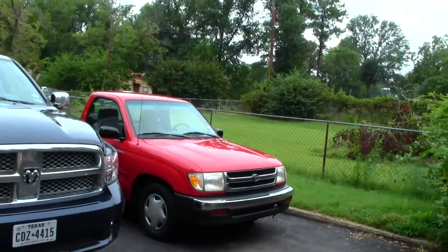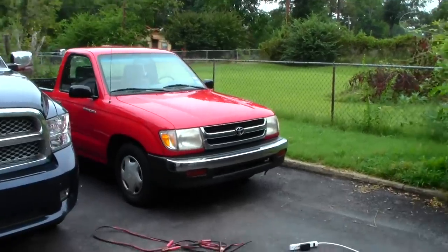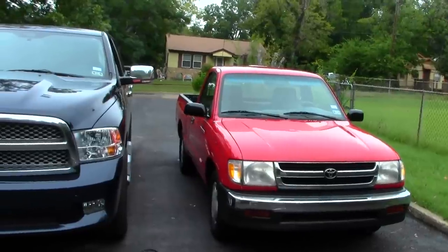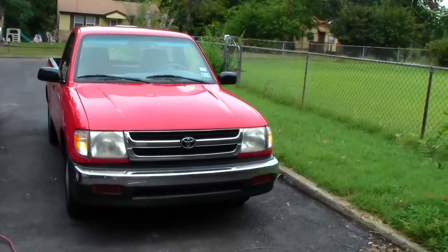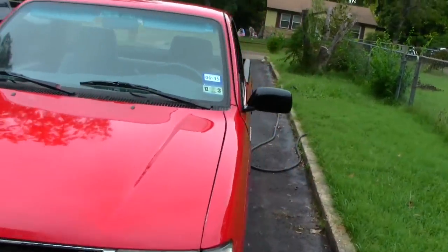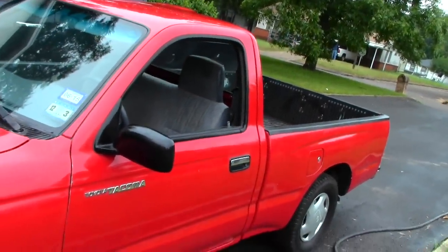I mean, that little truck came out really well. I think the owner's going to like it. Nick's going to like this. Son Dakota's going to like it. So it was a lot of hard work, but it was worth it. And that $65 investment in materials, I've just increased the value of this truck probably by about $750 to $1,000.